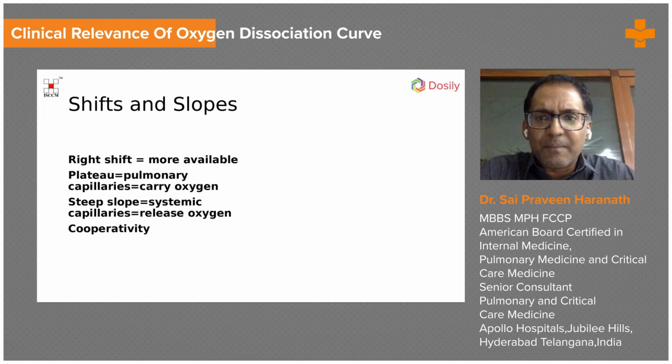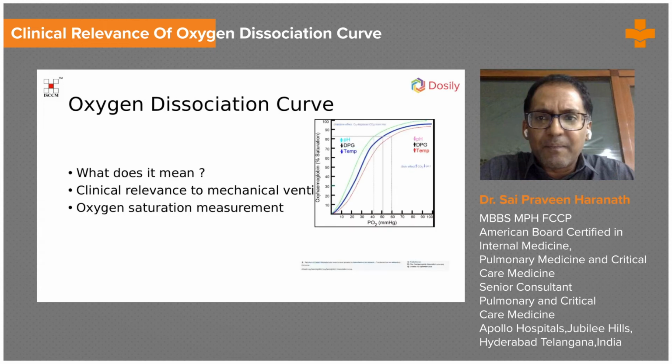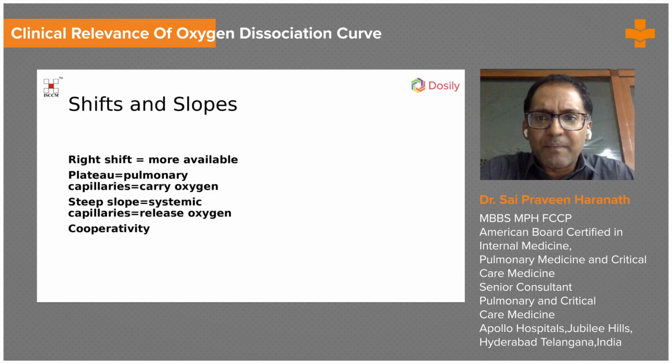So if your shift is to the right, more oxygen is available. The plateau phase, which is this middle part, is where you're having, let me show you something here. So this middle section here, all of this part, these are the sections where you're having a plateau phase where the relationship is a little different. This is where the blood is going through the capillaries and carrying oxygen.